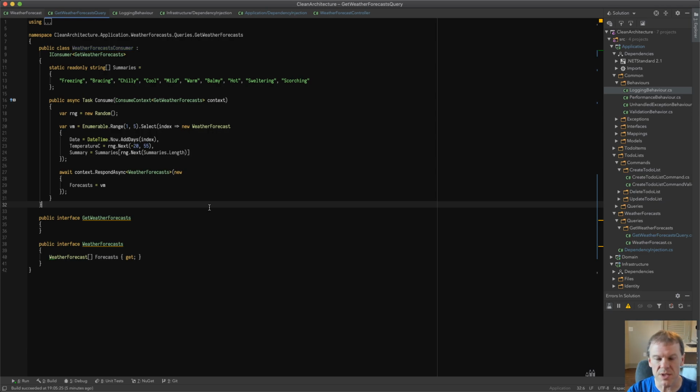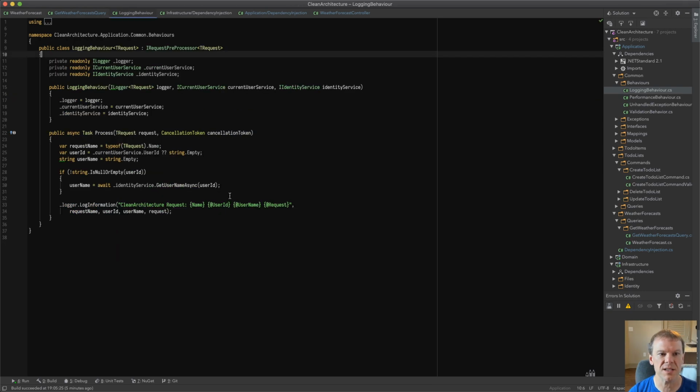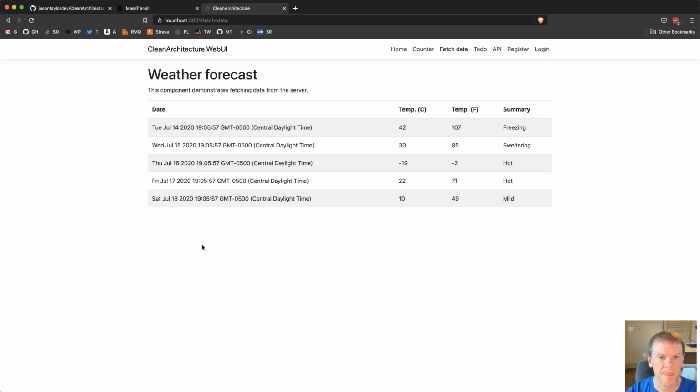So again, just kind of a cool reason of why you'd want to do that. So the next thing I want to look at again is, like I said, these behaviors. From what I can see, and it seems like this is a mediator thing, you can actually put a request preprocessor in, and it doesn't matter what the type is. I'm not entirely sure, but my guess is that this gets called and is just part of the processing pipeline, because I did see this request in the log before when I was doing the other type.